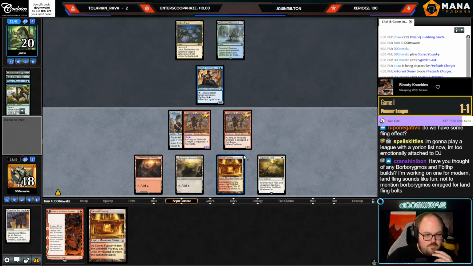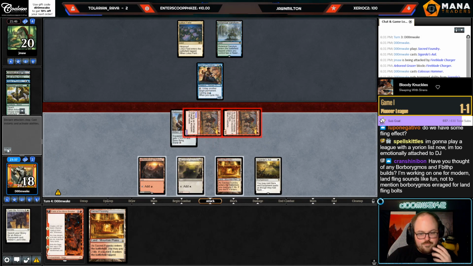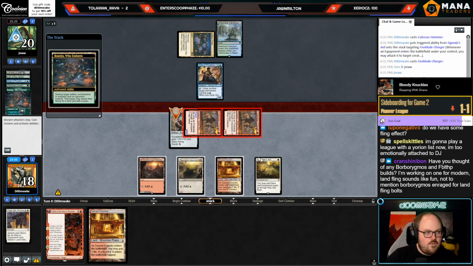Do we have a fling effect? Unfortunately, we do not. I wish we did. I thought about Borborygmos and Fibblethip builds. I've thought about Borborygmos and Fibblethip as a one-of in the Enigmatic Incarnation deck, but I haven't thought about building a deck around it specifically. Oh, they have Boseiju. Alright, you win.